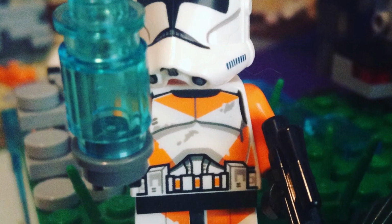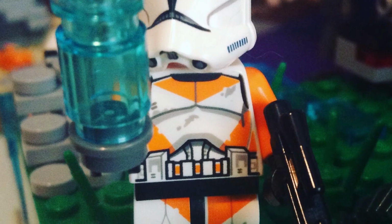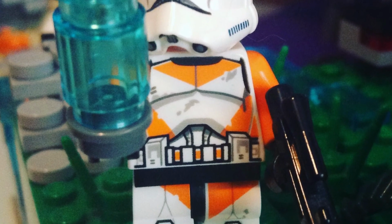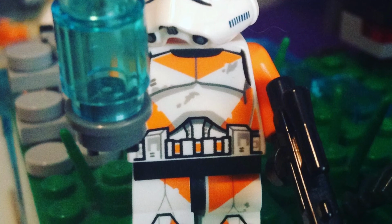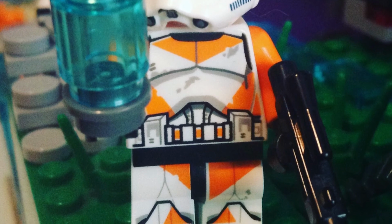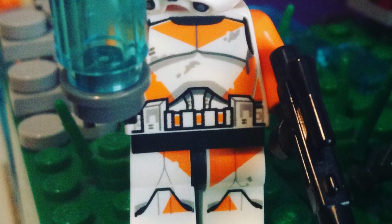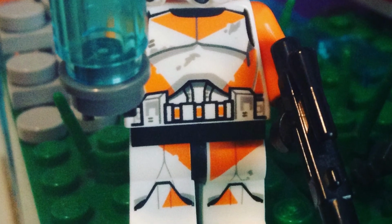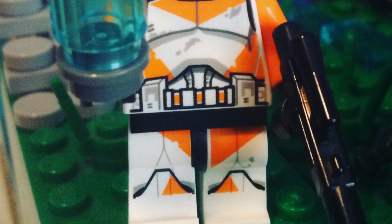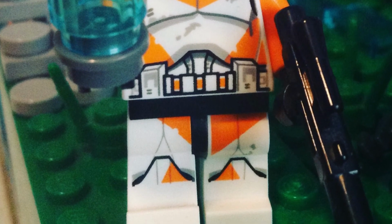I have a Fex Mini MOC coming out Tuesday. I still haven't figured out how to say the name of the planet that Fex orbits around, but I will by the video. And Thursday I have a Mini MOC on Amethia Prime. And Saturday I will either release a build of Rattatak if I get around to it, or another Mini MOC on a planet that will be quite cool. I haven't done one of these types of planet terrains in a long time, so it will be very enjoyable if I do choose to do that.